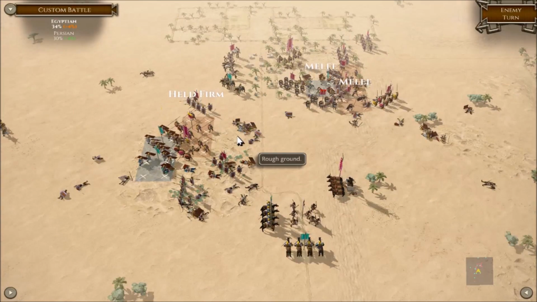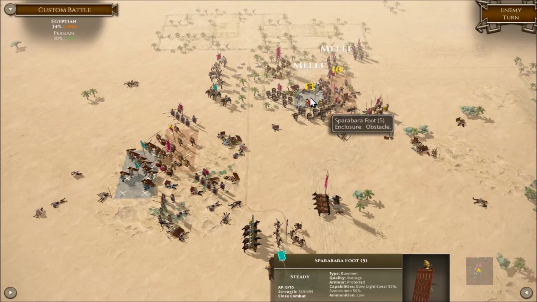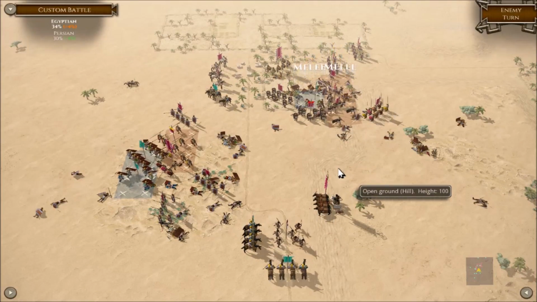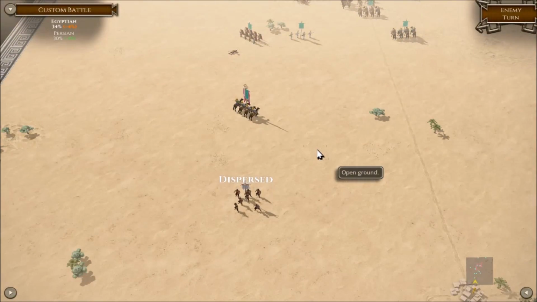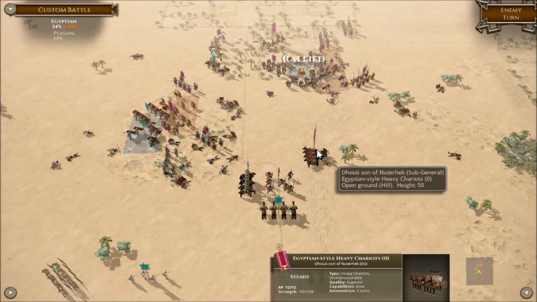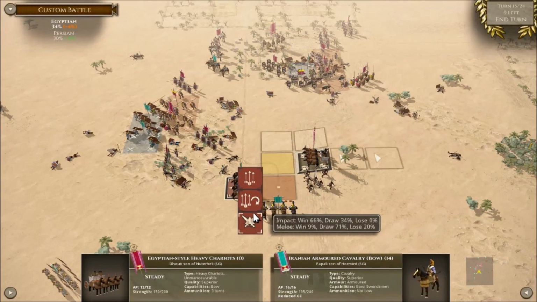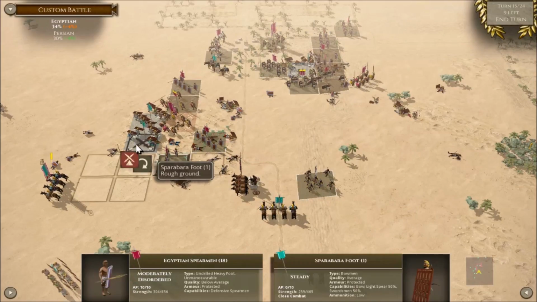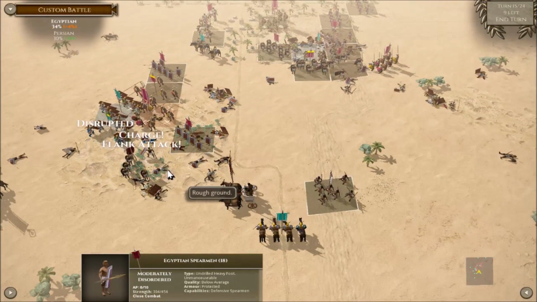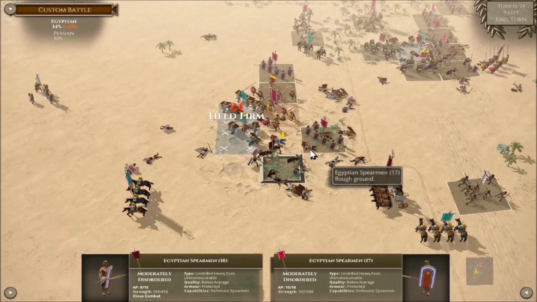And the hoplites taking a kick in. How are these guys not dead? Oh, it's a rally for me. And welcome to the pain train. But they get away. That's good, dropping cohesion for that. They'll probably still lose.